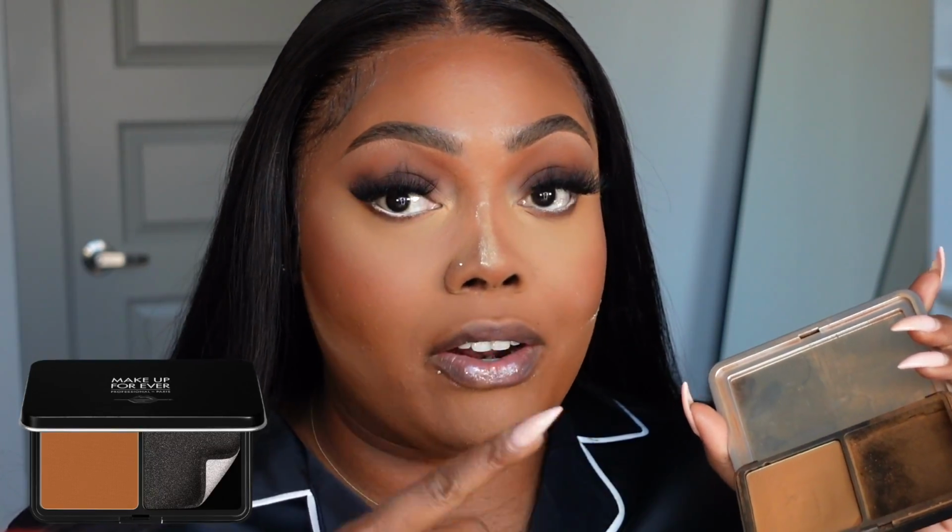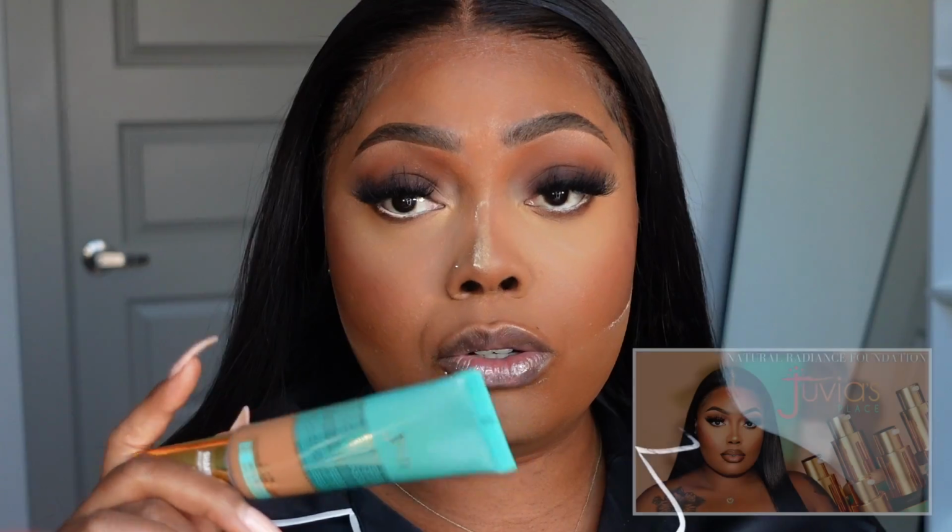I'm getting ready to go ahead and set my face, you guys. My face powder that I'm using, y'all know it's my Makeup Forever. This is a foundation powder as well. If you haven't, definitely check out the foundation review. Let me know what you guys think. It's kind of more so of a demo than a review.